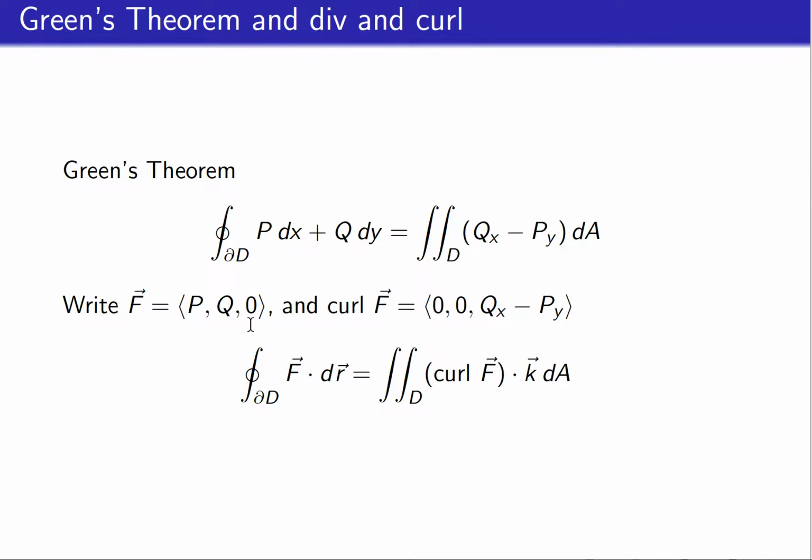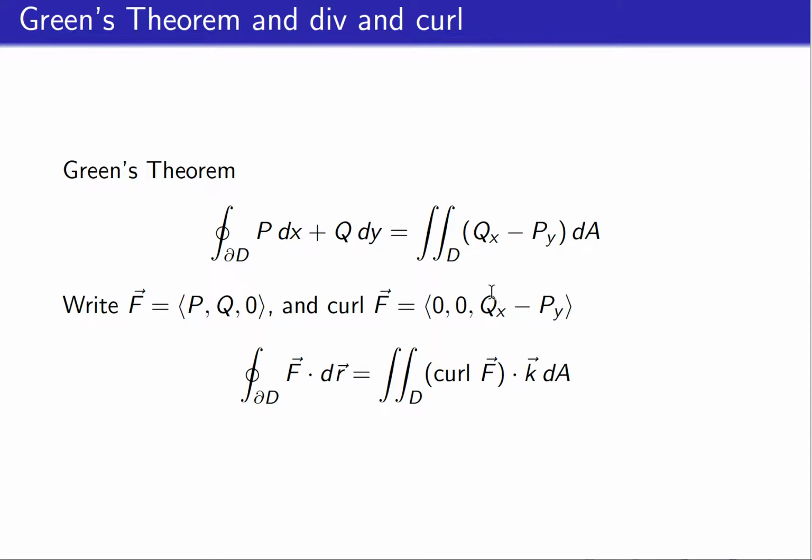And if you have that situation, then curl of F is going to look like this. We know that this is the Z component of the curl, Q sub X minus P sub Y. These two are going to be 0. The reason is these two do not depend on Z, and this R is equal to 0. If you look in the formula for curl, what you have are partial derivatives of P with respect to Z, partial derivative of Q with respect to Z, and various partial derivatives of R. And all of those are going to be 0 because P does not depend on Z, Q does not depend on Z, and this one is 0. So those are going to be 0. Curl of F is going to look like this.